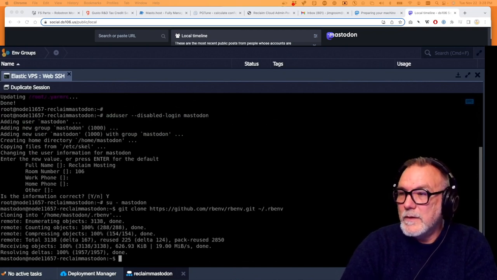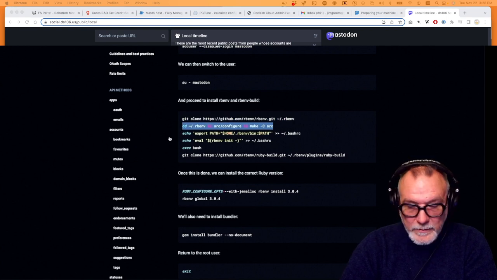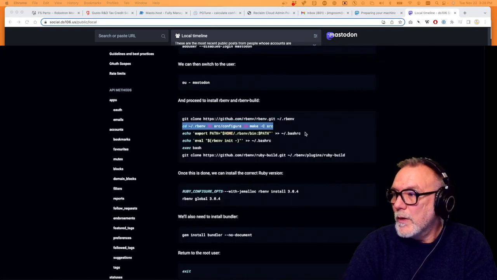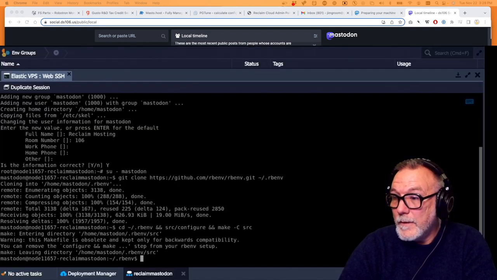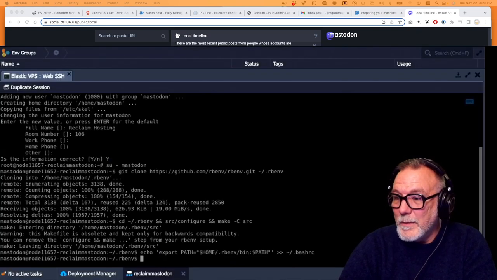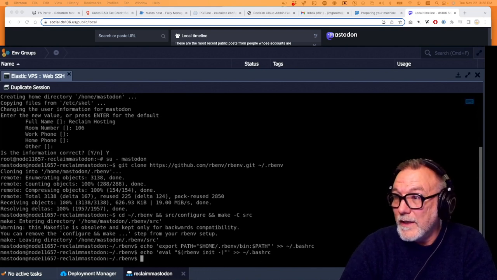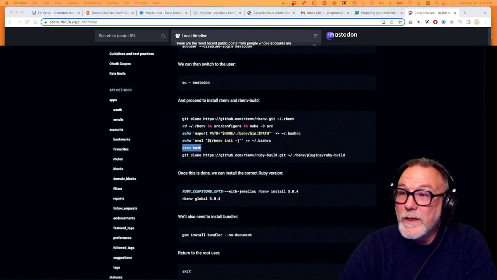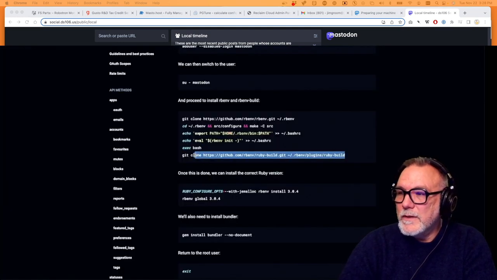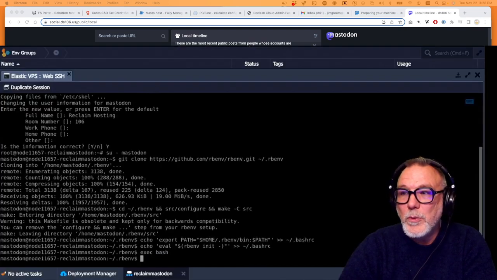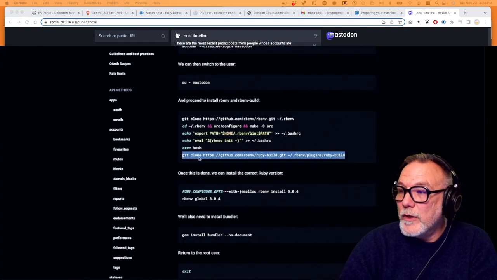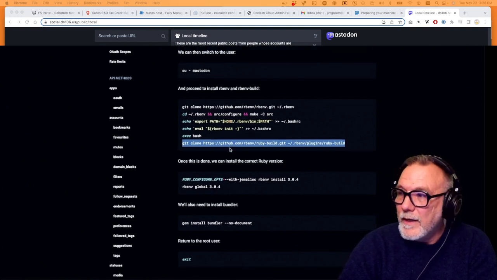So I'm going to get this, and then I'm going to just get each of these lines, copy and paste. All right. I know it's a little tedious, but the end result is fun. And I'm kind of getting familiar with the process, which is what I want. I really want to know it inside out, because if people ask questions, and we've already gotten questions at Reclaim Hosting around, like, how do you run this? And I've been spending some time fine-tuning the DS106 instance just to see what it would take to host and even support it. And so that's kind of why I'm doing yet another one of these. And that's good. So we have worked through this line, which is the rbenv and rbenv build.